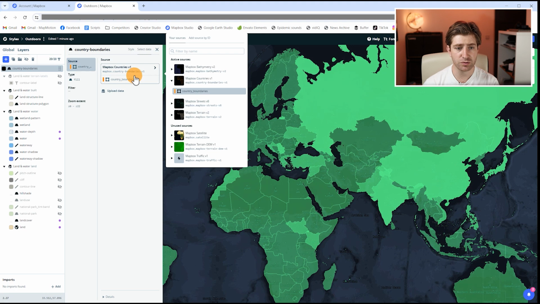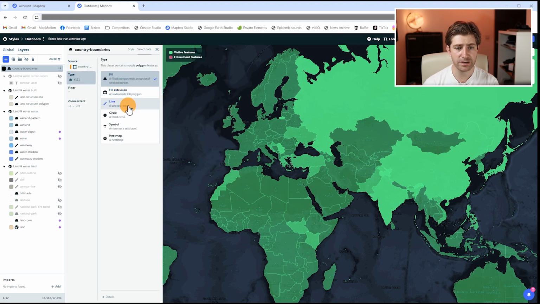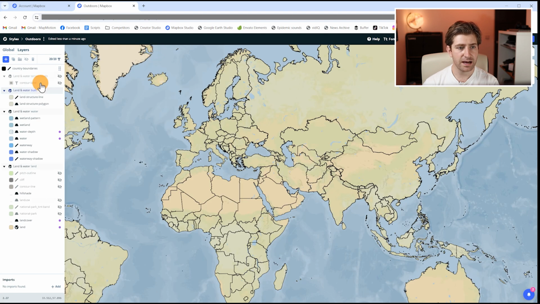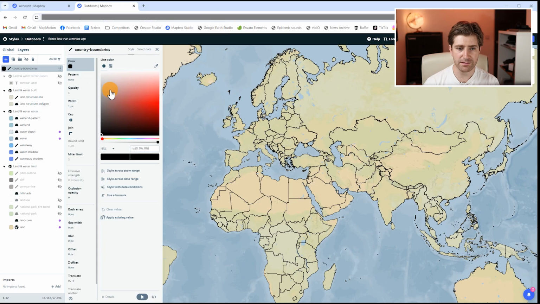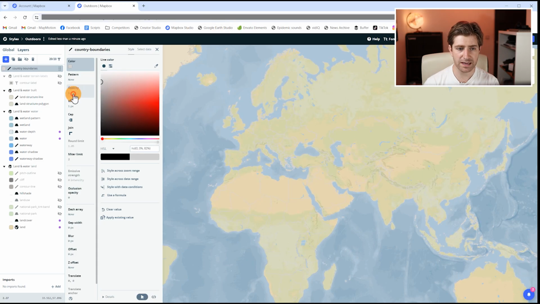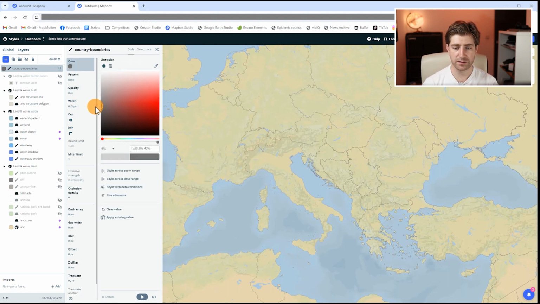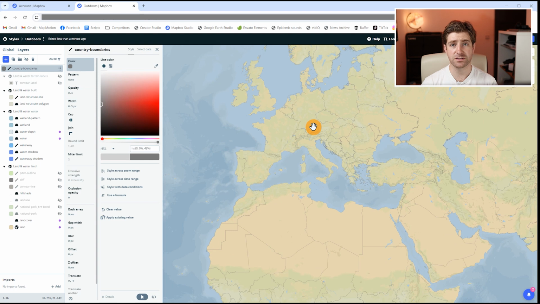So we add country borders. You want to be changing that from a fill to a line. There we go, X out of there. Now we've got the country boundaries. So I think it can look nice to put a really, really thin light grey border on. So we'll do a light grey, take the opacity down to about half, I reckon, 0.4, let's say. Width, let's lower that as well. There we go, let's change the color. There, that gives these really nice faint border outlines.